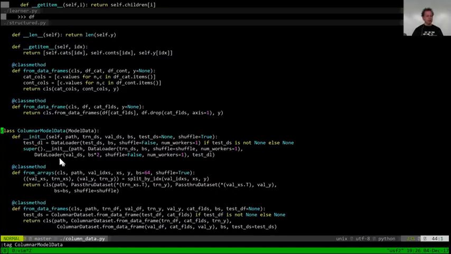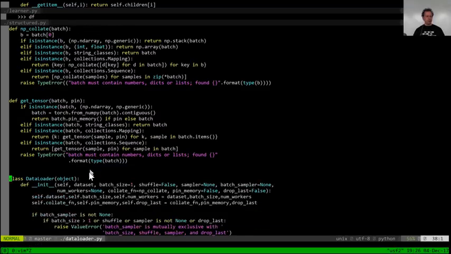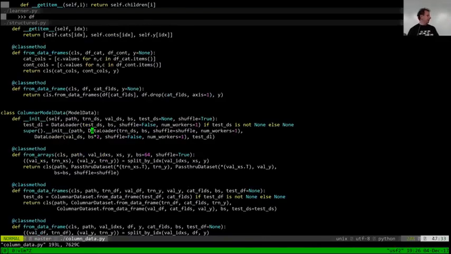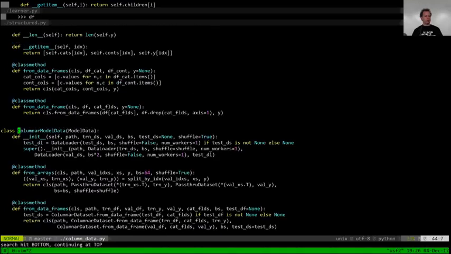And so then I notice here that, oh, it's actually building up a data loader. That's interesting. If I hit control right square bracket, it'll jump to the definition of the thing that was under my cursor. And after I finished reading it for a while, I can hit control T to jump back up to where I came from, right? And you kind of get the idea, right? Or if I want to find every usage of this in this file of columnar model data, I can hit star to jump to the next place it's used, and so forth, right?